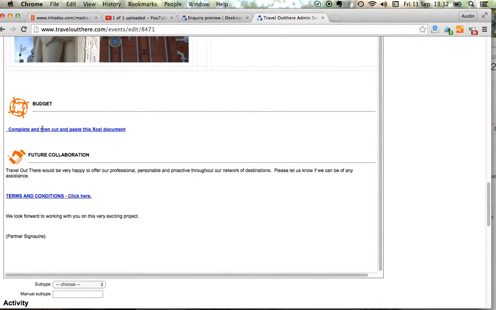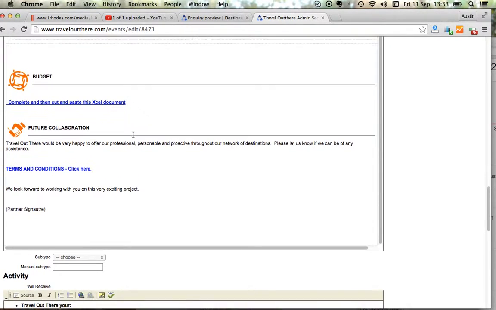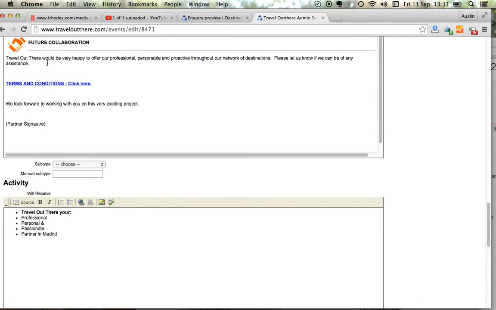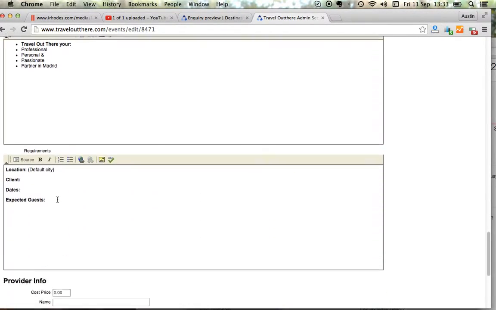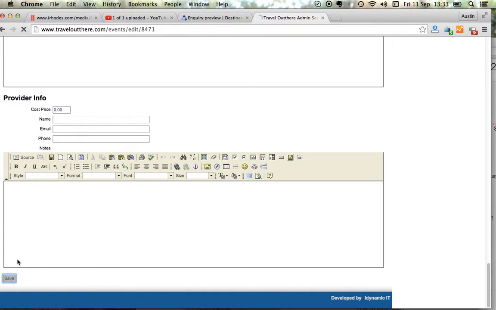Here as well, there's a shortcut, an Excel document that you can download, and then you can effectively cut and paste it into this view, but also upload that as a file in itself. And then this you can just leave as default, and just put your name and surname here. That's pretty much it.